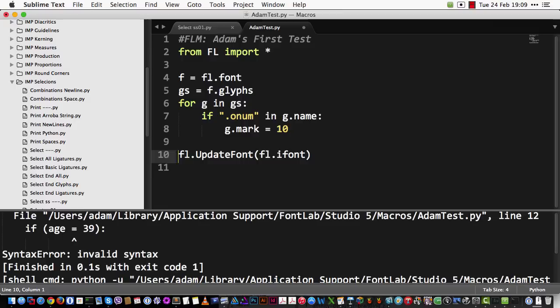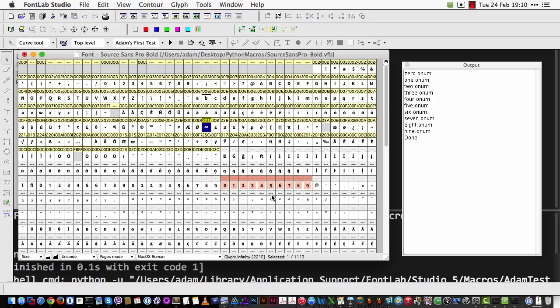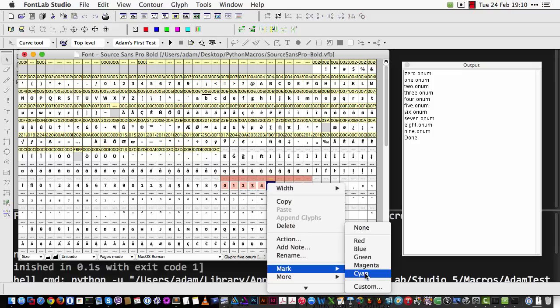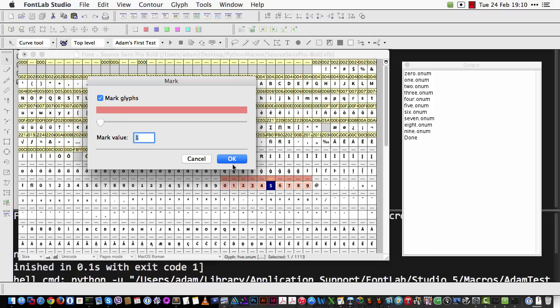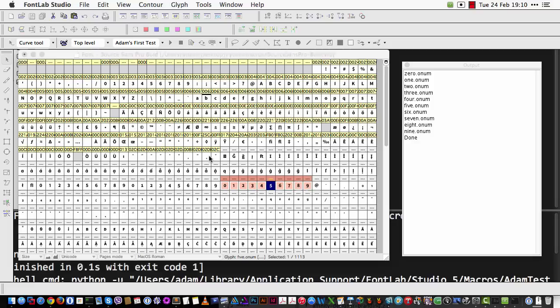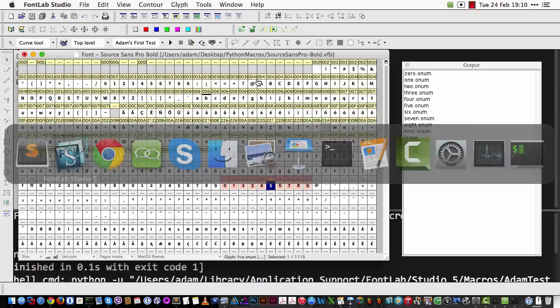Okay, let's do that, run it. Aha! So now I got the mark property, the one that you normally can access here through just a few presets, and also custom. Oh, here I have mark value. That's actually cool. I can go here. I can check the number that I want. Let's say I want this color. That's going to be 150. I take this value. This is the same value that is represented here. So if I run this, it becomes blue.